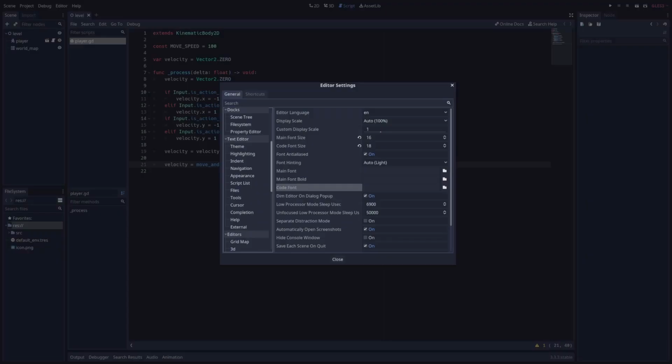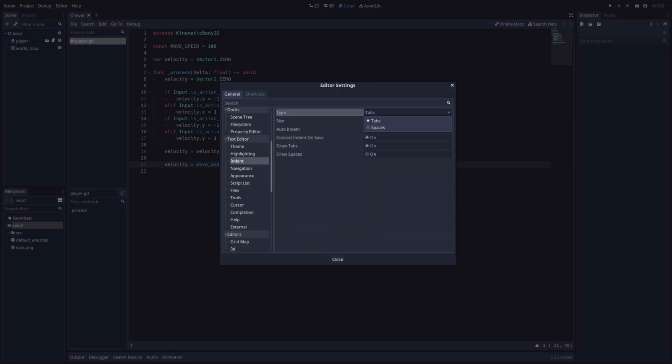Now, as you might guess, just about every setting under Text Editor is worth looking at if you really want to customize your experience. But based off of what people typically care to customize in my experience, let's first hop down to the Indent tab, where we can pick our side in the battle of tabs versus spaces, how many spaces to indent by, and the option to toggle tab and space highlighting in the editor.